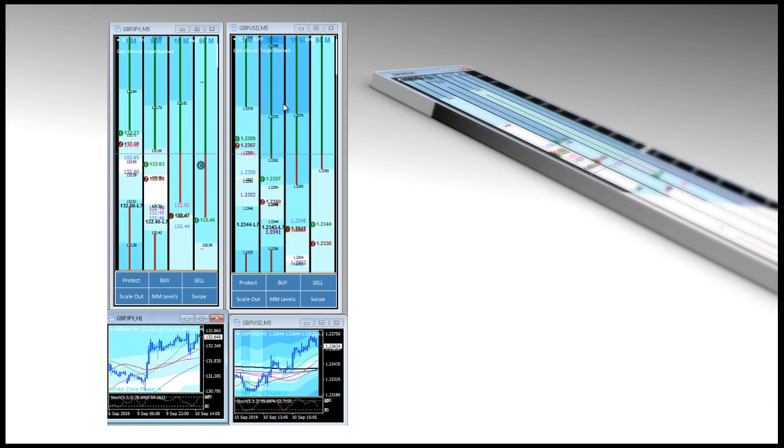In fact, I was thinking of adding a button that can exit a long trade and immediately enter a short trade, if you ever wanted to do that. It's a little more advanced style of trading, and you have to be obviously right on your entry points. But if you don't exit in the middle of no man's land, but you exit exactly at a level, then it may not be a bad idea.